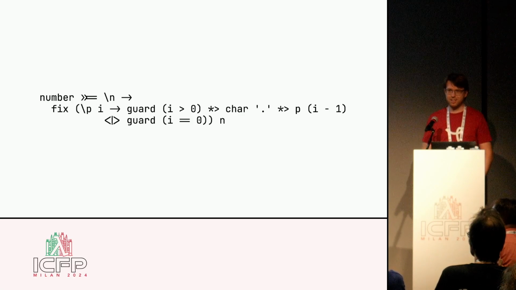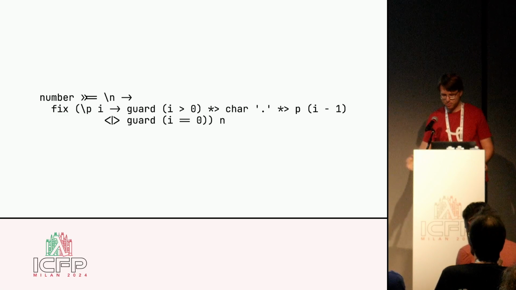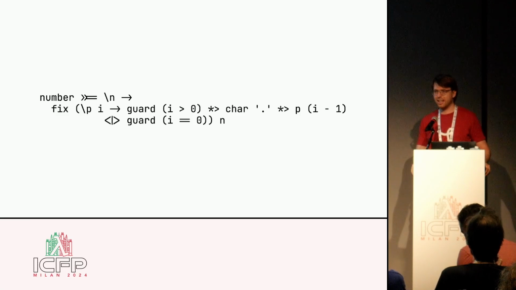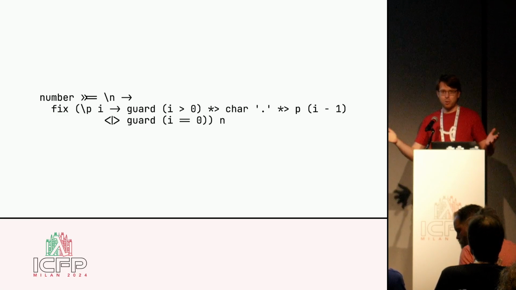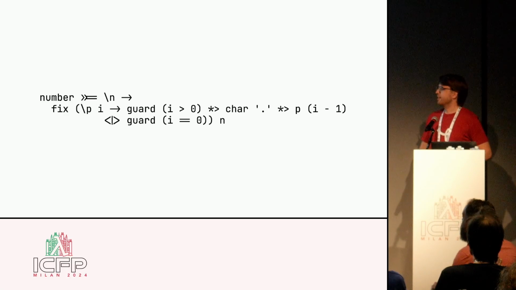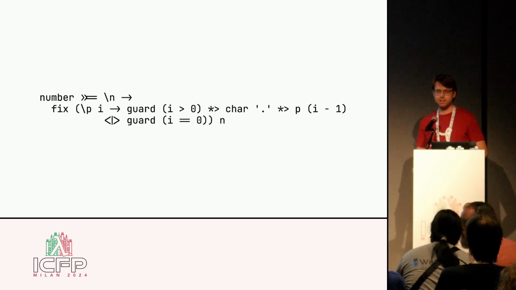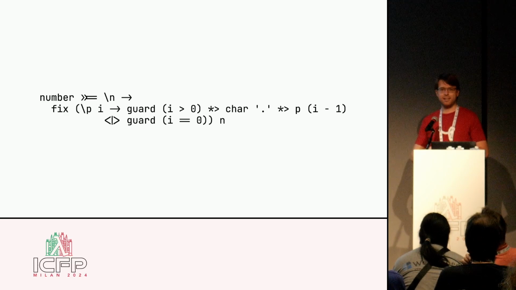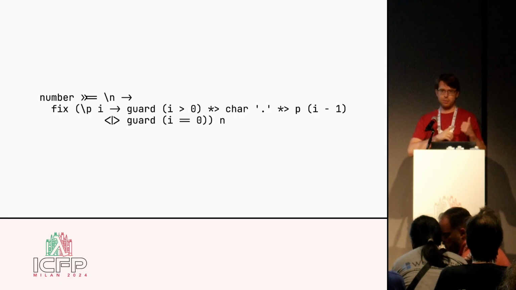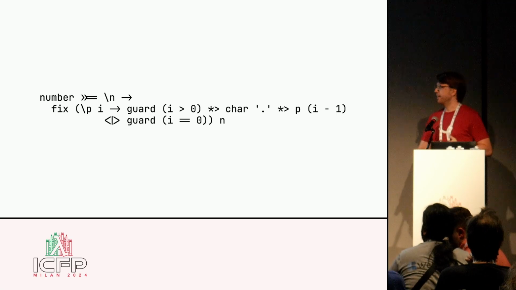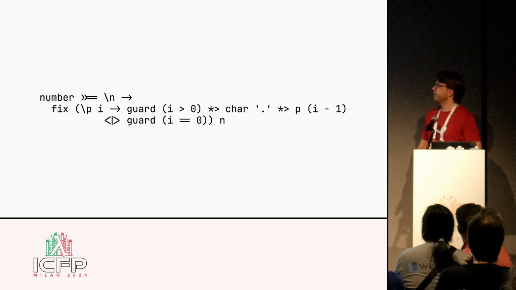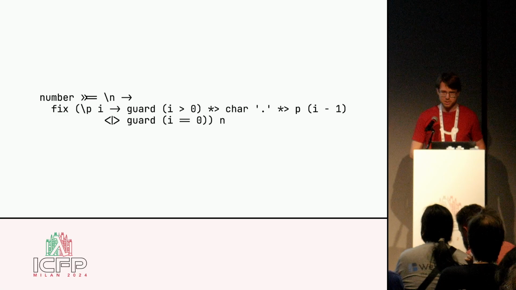Now, as Haskellers, you might think, why is this so difficult to do? Because parser combinators are monadic and can do this. But the problem with parser combinators is that you don't get nice things, such as being able to use left recursion and having good performance. That's another problem with parser combinators.